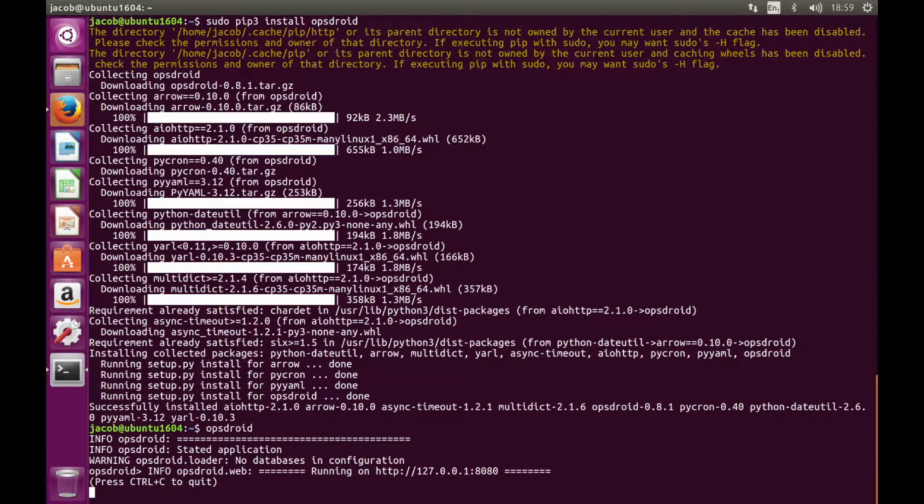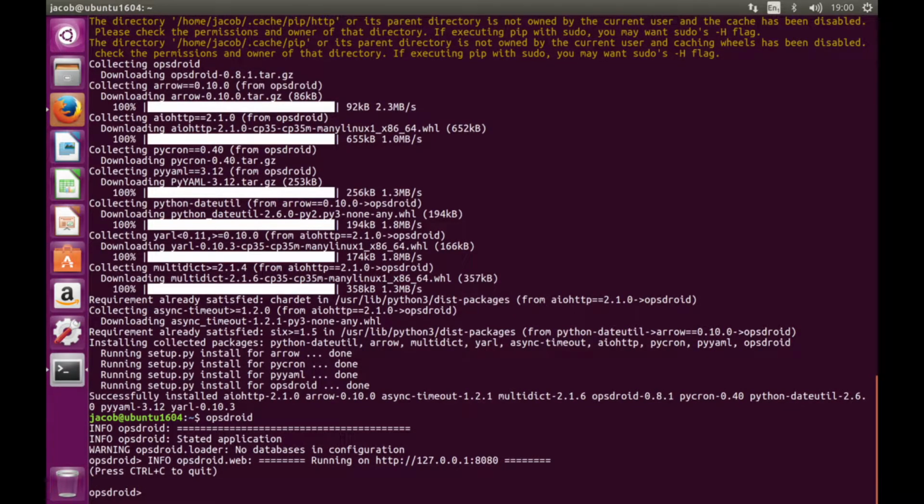You can now see in the command prompt, it's done a little bit of logging. By default, it will log out to the terminal. It'll also write those logs into a log file, which is in that .opsdroid directory in your home directory. And also by default, it will start one of its connectors. Connectors are the modules that opsdroid uses to communicate with different chat applications. One of the default connectors is just a shell connector. You can see down here, it's a bit messy because we've got some log messages, but you can see there's an opsdroid with a greater than symbol. That is the shell prompt for opsdroid.